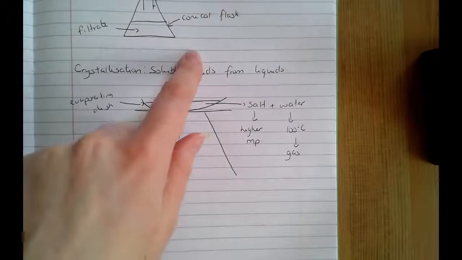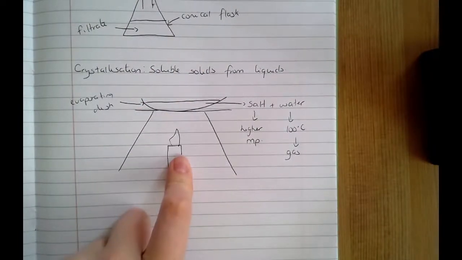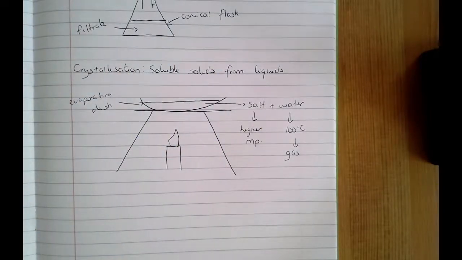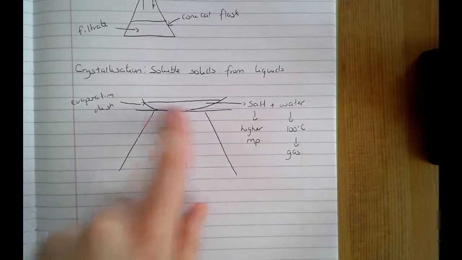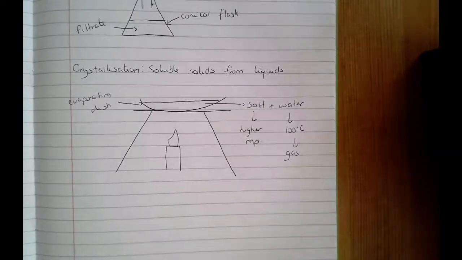So yeah, you'll evaporate all of your water, you'll be left with your salt. When you're doing this, you shouldn't heat it really quickly, okay? If you heat it really quickly, you'll evaporate the water really quickly and you'll be left with a kind of mush. So what you want to do is you want to heat it to evaporate half of the water, and then the rest of it you want to let evaporate slowly overnight. By doing that, you'll form nice big salt crystals. If you heat it really quickly, you're just going to end up forming mush.